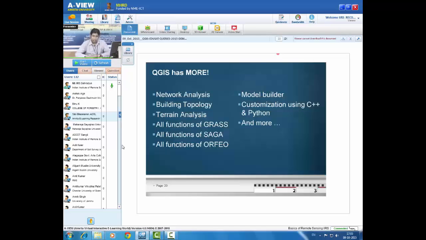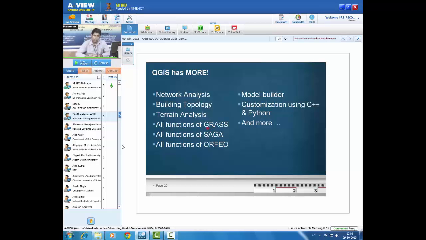Apart from what has been shown, QGIS has many more features. It is equivalent, if not better, than any other GIS software which you either buy or crack or borrow from your friends. It allows you to do complex tasks such as network analysis. You can build topology on your vector data sets. You can do all kinds of terrain analysis, as we saw.